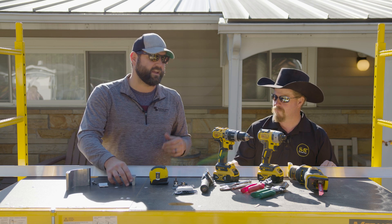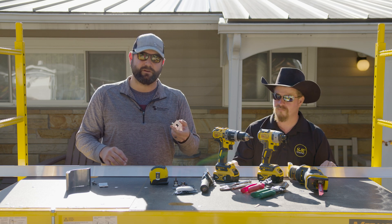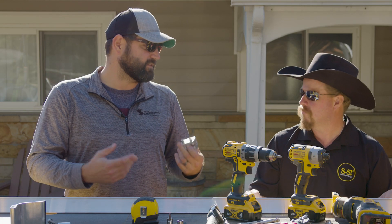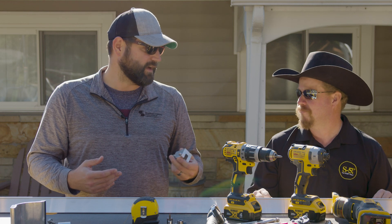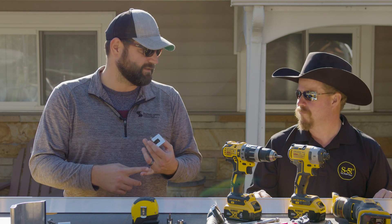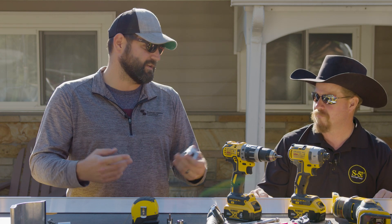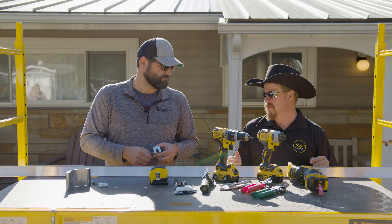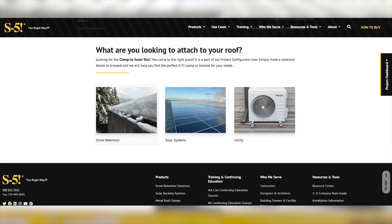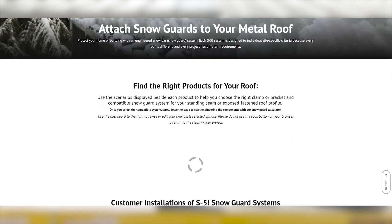Since I have a SMI 450 snap lock, we're going with the S-clamp. It's critical that you go to the S5 website to make sure that you get the correct clamp for your system, whether it's for snow retention, wind, solar, you name it. The website has what we call a configurator. You go into the configurator, you can enter in your roof model, manufacturer, thickness, and it'll tell you what clamp you need.